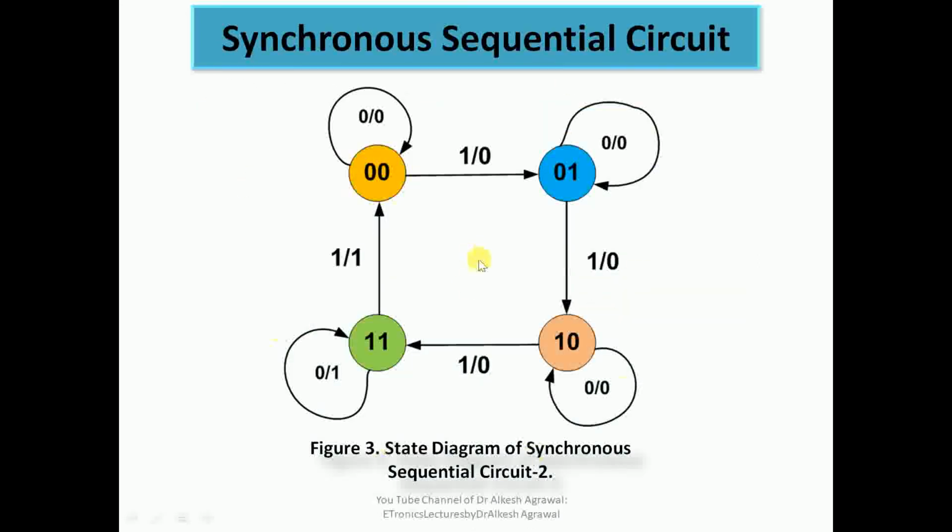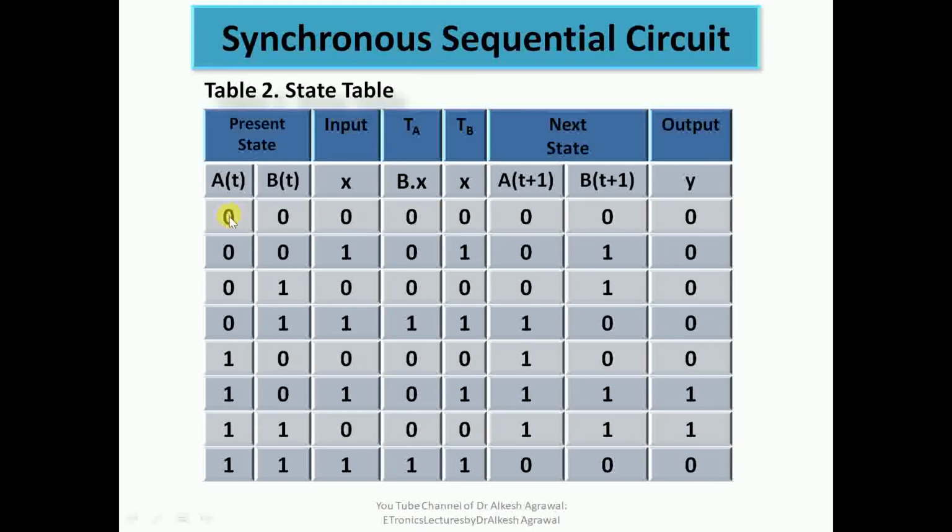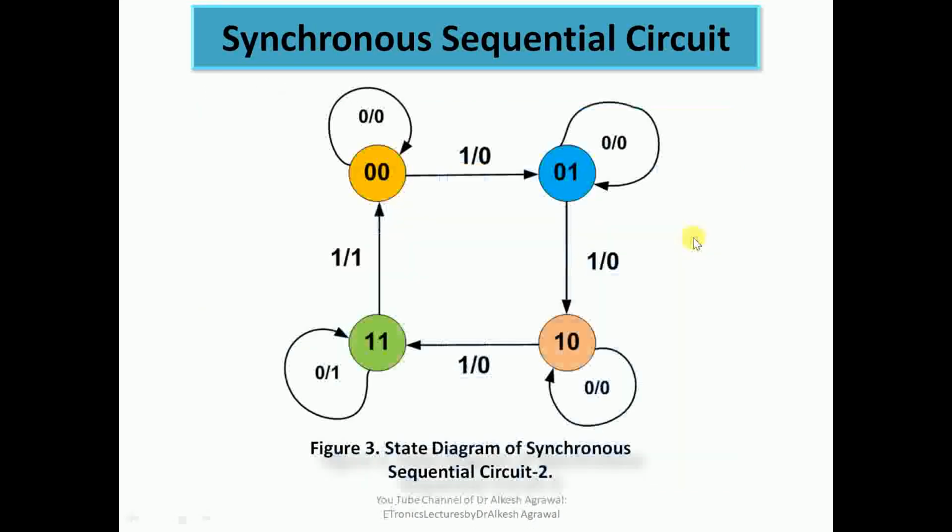So this is the state diagram. If we see the first row, the state is from 0, 0 to 0, 0. So this is a self loop with input 0 and output is 0. So how have we predicted? We have 4 states: 0, 0, 0, 1, 1, 1, 1, 0. So the first row depicts this transition 0, 0 to 0, 0 with 0 slash 0. So the numerator is input and the denominator is output. So with input 0, the state transits from 0, 0 to 0, 0 with output 0.